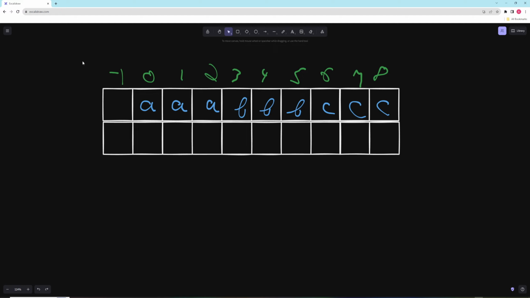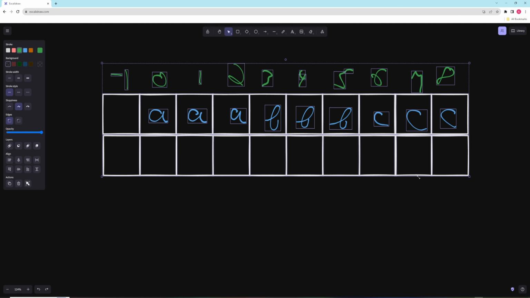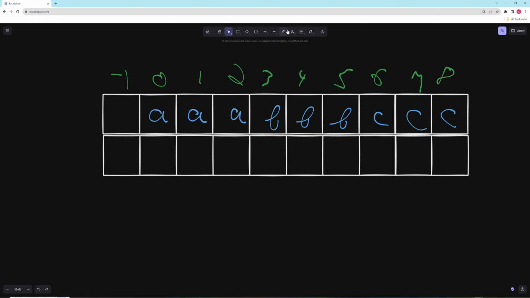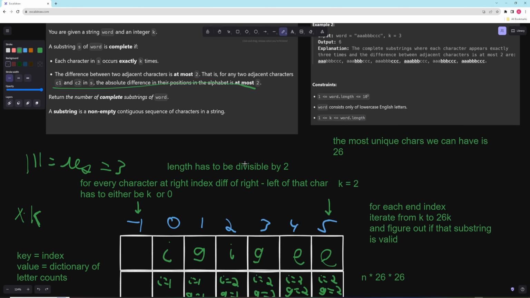So let's actually look at this one. This is the final one we'll look at. Let's make it a little bigger if possible. And let's do this one more time and see exactly how this is going to work. So now we're going to build it as we go. So once again, this is just going to be empty. So anything empty will have a count of 0. So what's k in this one? This was the second problem. So let's take a look.